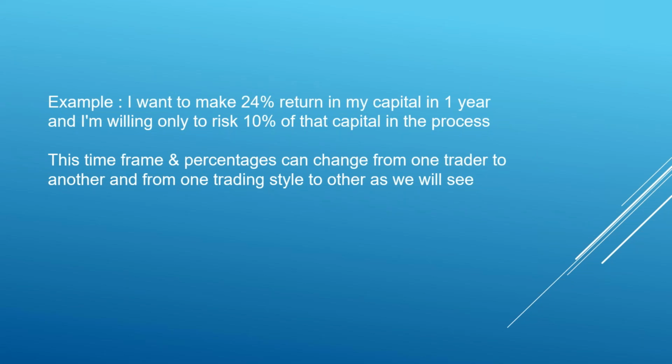You can change this 24% to 10%. You can change the 10% risk to 5% or 2%. You can even increase the number. I don't encourage you to increase your risk numbers, but you can do this. This is your own trading plan, but you need to have something. You need to have a goal, a written goal.